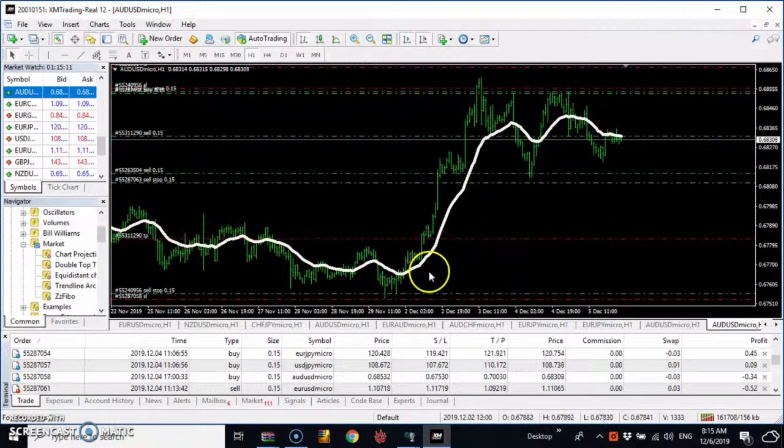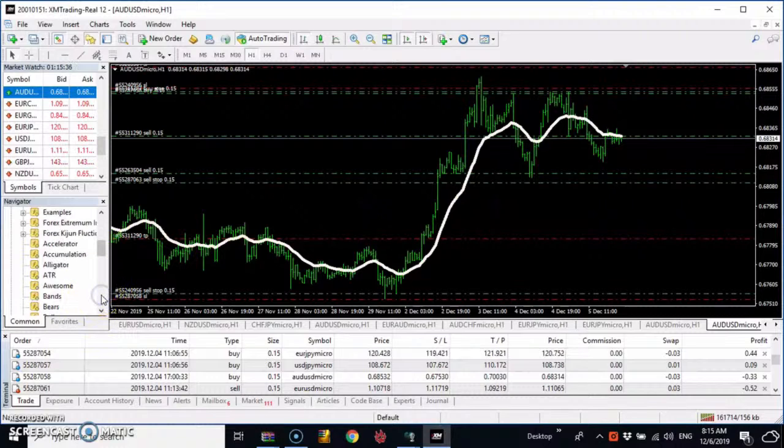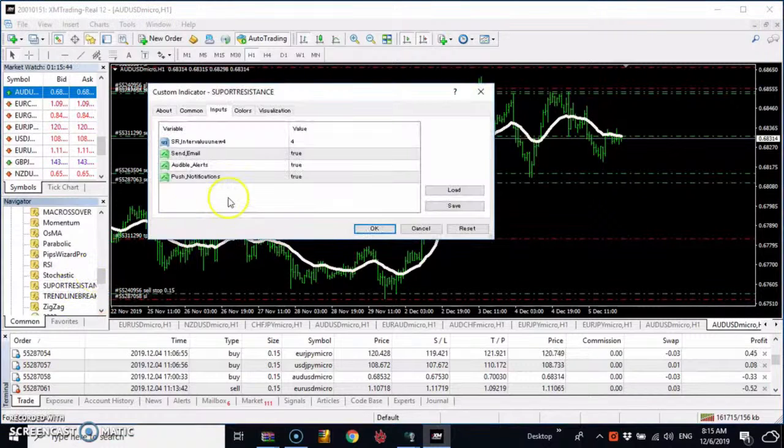Okay, when you see the white MA20 pointing up to this level, you want to think, okay, there will be some buy sell, and you'll be picking it. But how will you know what is going to give you the alert when your little bit of setup to make your dough on a daily basis has happened? Now, this is where you need something that can give you an alert, okay? You want to get something that looks like a support resistance indicator. A support resistance indicator that can give you alert, okay?